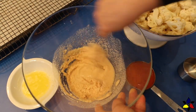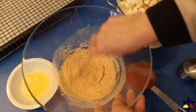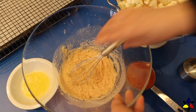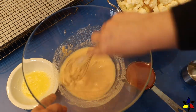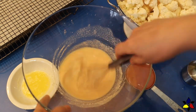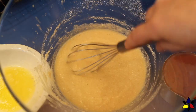And to get this more runny consistency, you'll probably have to add a 2nd cup of water. And that's because the coconut flour is so absorbent. And if you feel it's still not thin enough, then just add a little bit more water, mix well, and then just adjust until you've thinned out the batter properly. In this particular video, it took me about 2.5 cups of water to thin out my batter.